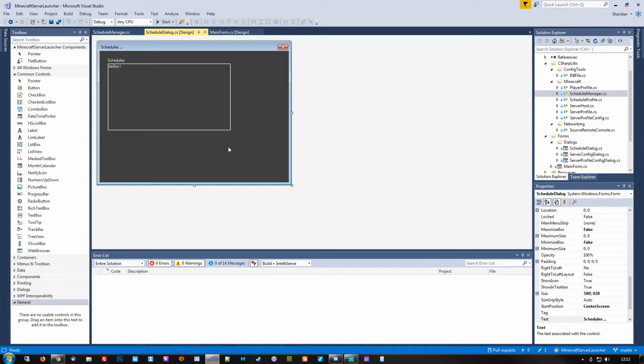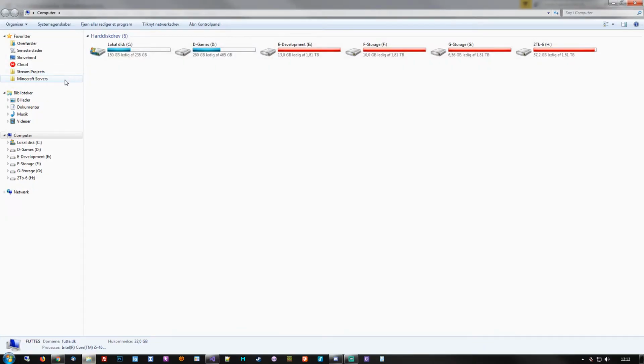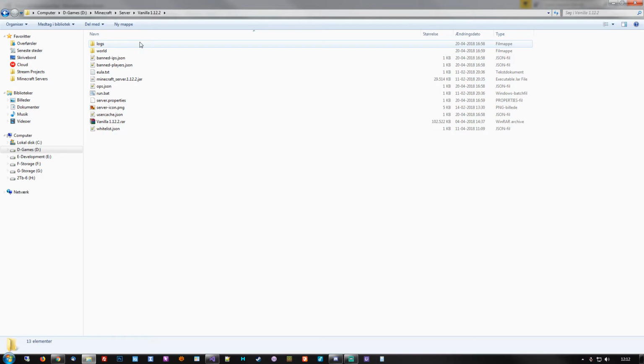So if we are creating a backup event, then we also need to specify where to put those backups, so we can build some kind of backup handler that basically goes into, say, the vanilla, opens up the world folder, and then grabs all the stuff in here and puts it into a zip file, for example.